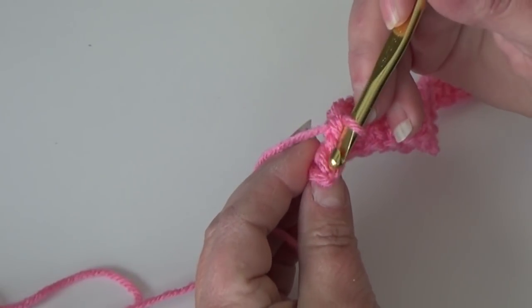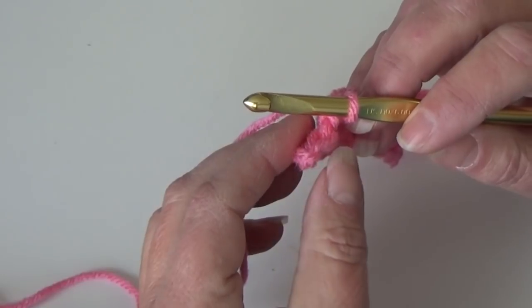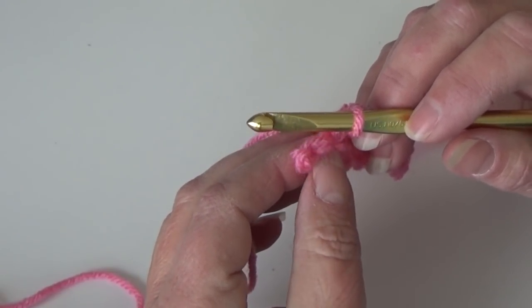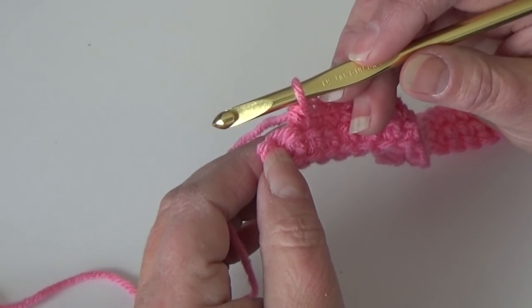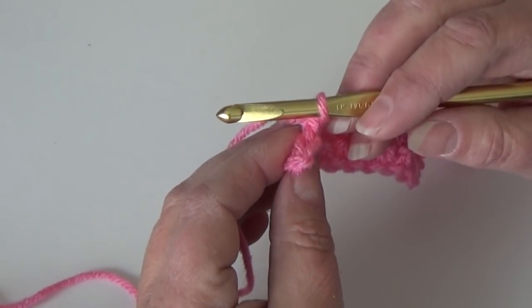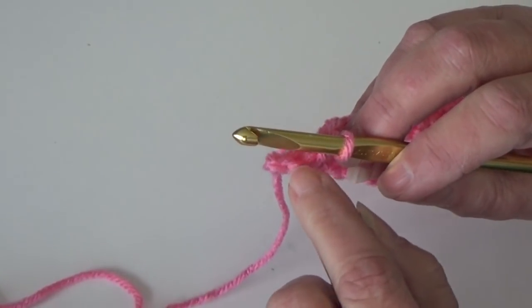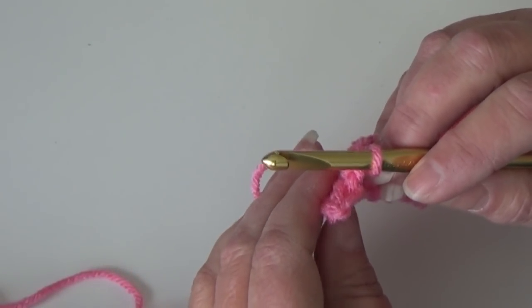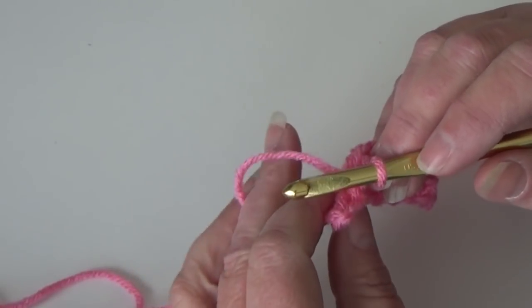I have one stitch remaining, and I always like to show how I end my rows, because the biggest problem new crocheters have is not being sure where the end or the start of the row is. So again, if you look at your stitch, you can see you have this stitch here. And I always tell everybody to look for your rainbow at the end of the row to help show you where that last stitch is.